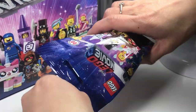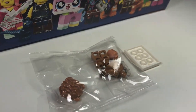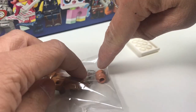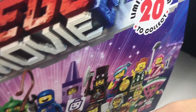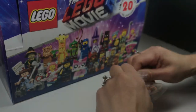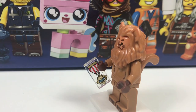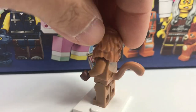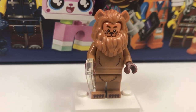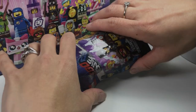Number 11. More than halfway through this. Ooh, it is the lion from the Wizard of Oz team. Ooh, number 3. And his giveaway is, I guess, the head? This piece without the tutu, because the girl has that same piece. You can't see over the lion's mane. It looks too hard. Here is the Cowardly Lion with his medal. Yep, courage. He has his nice tail going up. He also has two faces. One is a happy face and the other is a sad face.